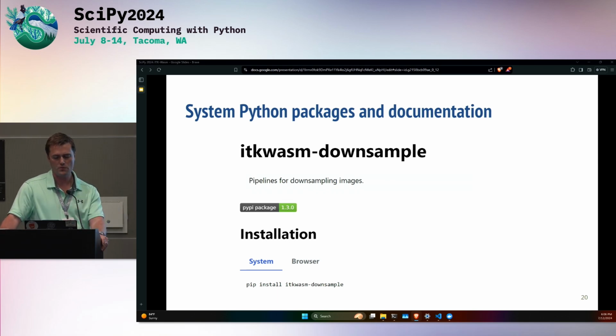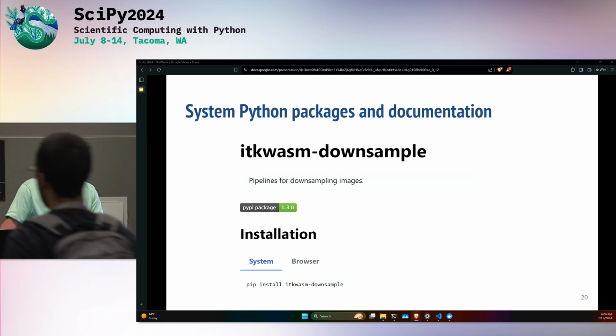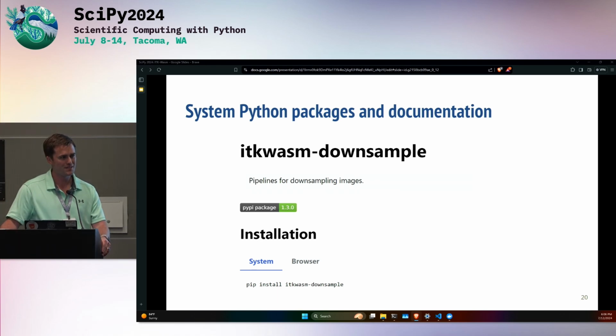Something I'm excited to try at the sprints, if you're interested in trying this or working with this too, is you can take a WebAssembly module that was built with anything, from any language, and translate it to plain vanilla generic C, and then you can imagine using all the nice packaging tools to build that into a native binary if you needed a different platform or you want to explore what that feels like. So it's getting there. We'd love to see if we could make it work on your package if you want to try.